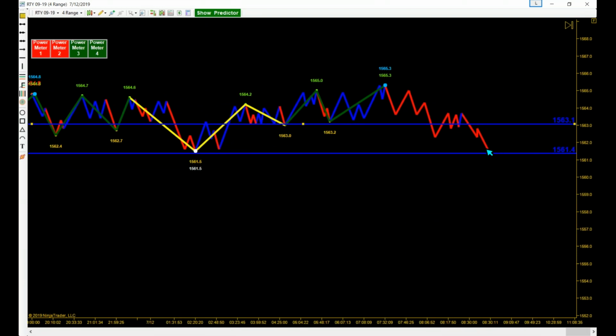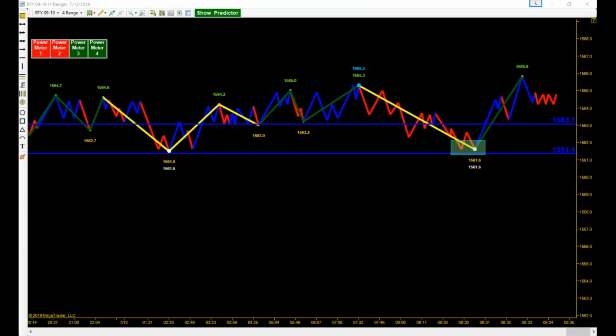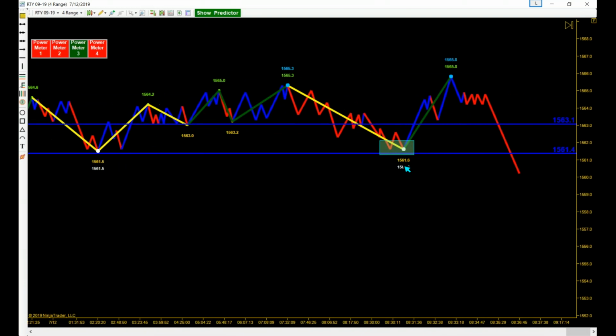Now this will be only if this does a little stair step back. See how it just came down to support? I'd be boxing it right there. Let's see if that works. You're in. Got your stop in. There you go. See there? See how you can, now that took it out.